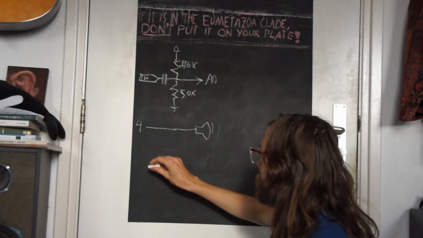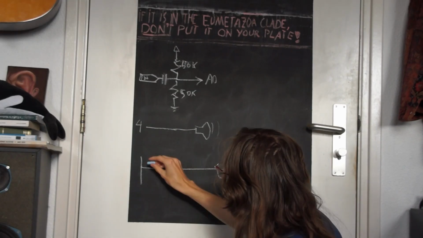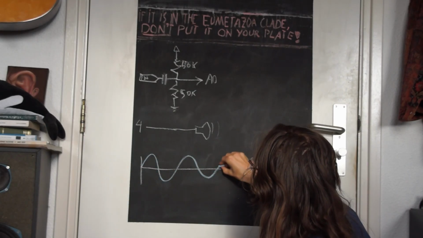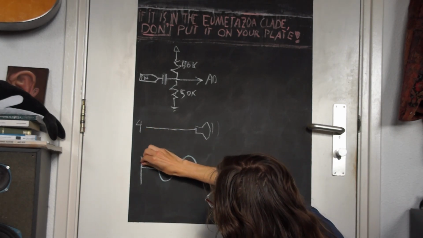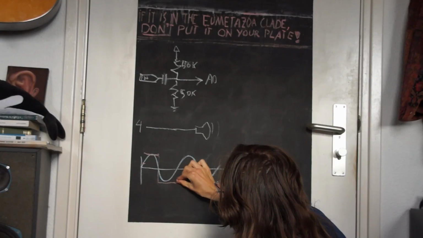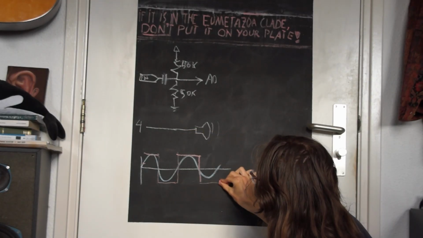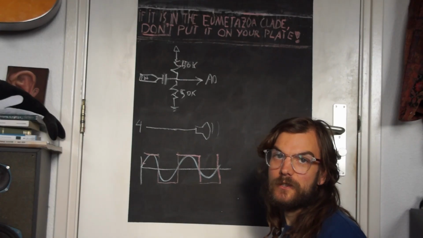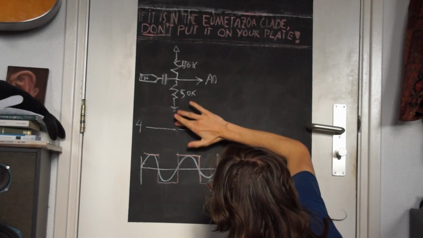If we draw a little diagram and we imagine our input guitar signal is a nice sine wave, then what the Arduino is going to do is from this point on it's going to go high, from this point it will go low, here it will go high again. This is called a 1-bit crusher. It can either be high or low. But what if we want our Arduino to be able to play more than one note? Oh, and I put a capacitor in here.